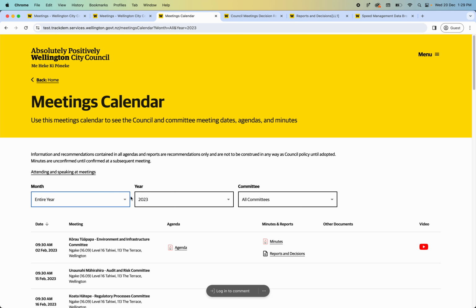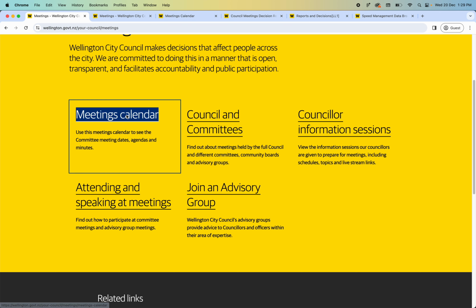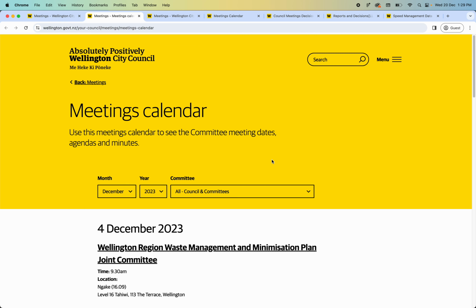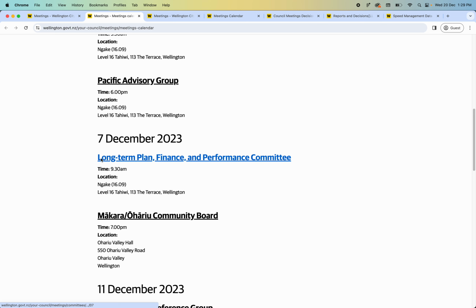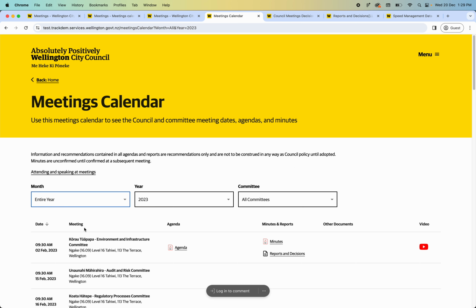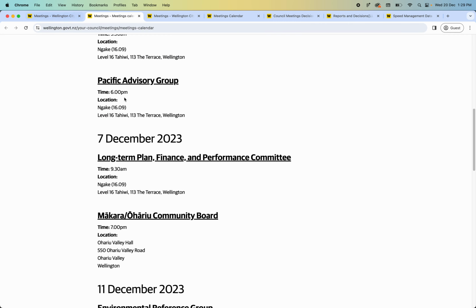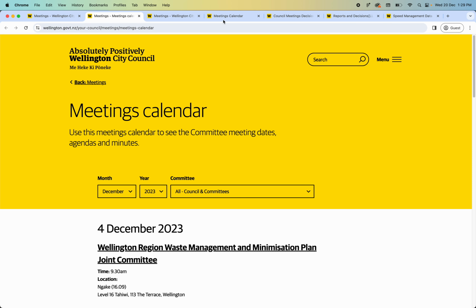This is a filterable list of results in a kind of tabular format, which is similar in kind, I guess, to this thing here, which is date, name, time, location. So this thing has date, name, agenda, minutes, other documents, and video. Filters similar to those filters.